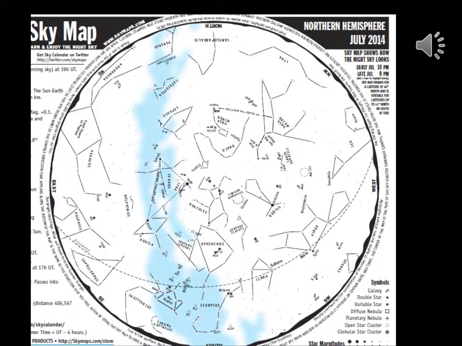Now, you notice that on this sky map there is a blue stripe. That blue stripe is not quite in the middle. It's a little slanted, and you can see that it's a tad to the east. You may be able to see it if the sky is very dark, if there are no clouds, and if you are far away from city lights. That's the Milky Way. That is our own galaxy.